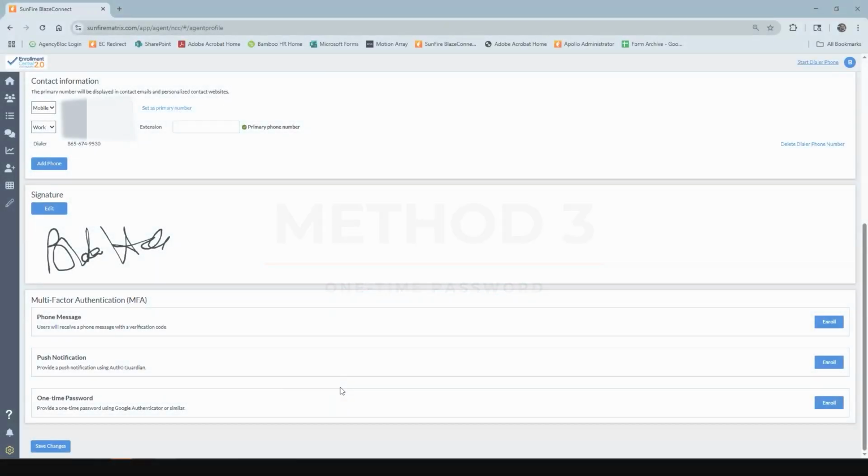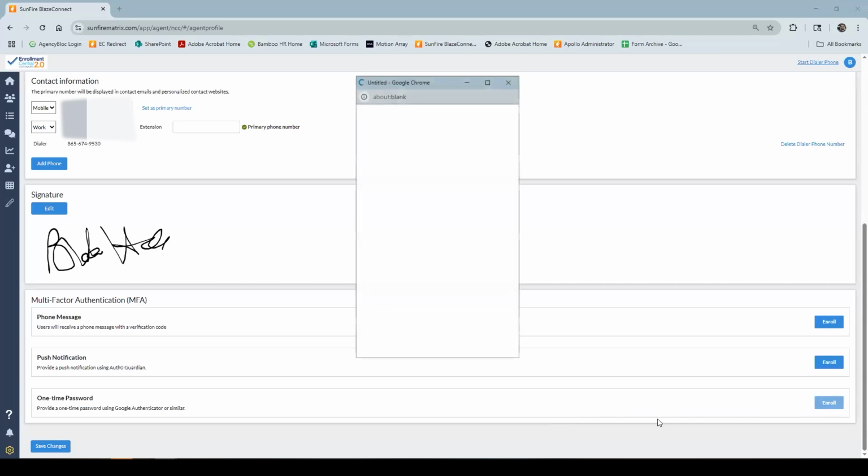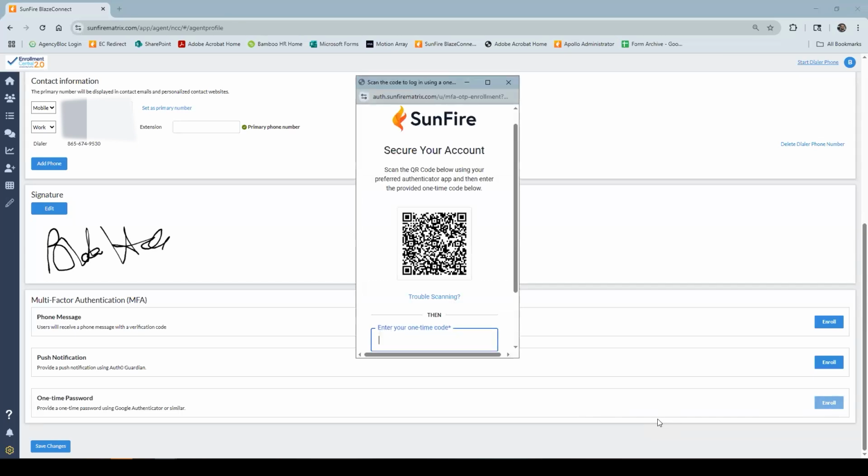The third form of authentication is going to be a one-time password using Google Authenticator or something similar. And I would recommend Google Authenticator. It is a great application. And so you would click Enroll there. You would need to download that from the App Store. And then with the Google Authenticator, you would scan the QR code as well.